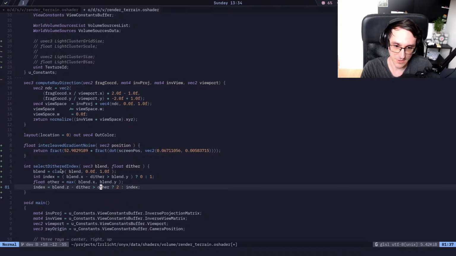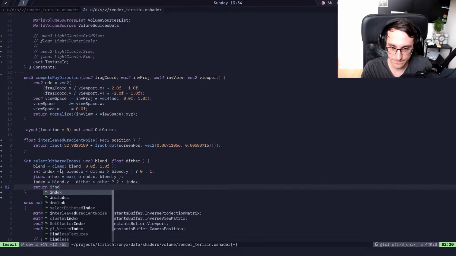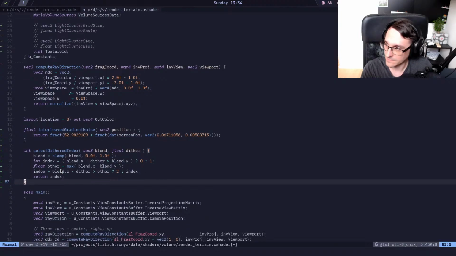So that basically tries to find the axis index that is the biggest. And that's about it.